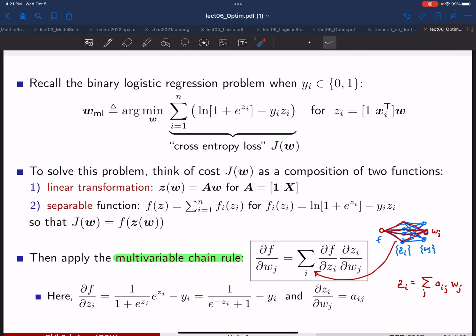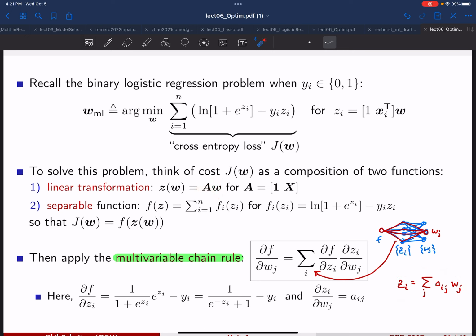And then the other term, dzi dwj, we can look at this, and because this is a vector matrix expression, we can break this up into, let's just look at the ith component here, which requires us to look at the ith row here times this, and then we get this expression.